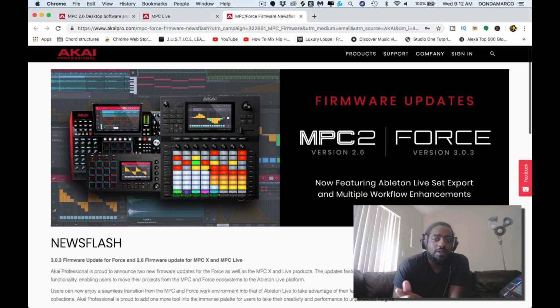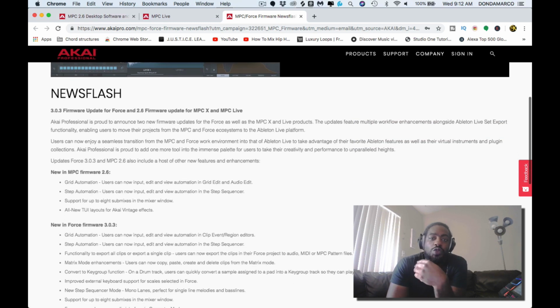Today, we're back with another firmware and software update for the MPC 2.6. There's been a recent update of both firmware and software. There's a bunch of new things that they added. I personally believe that some of it could have been implemented in the MPC software. Brand Music and Akai keep dropping the ball in some cases. I'll show that when I go over to the software.